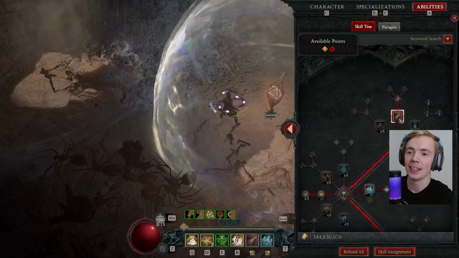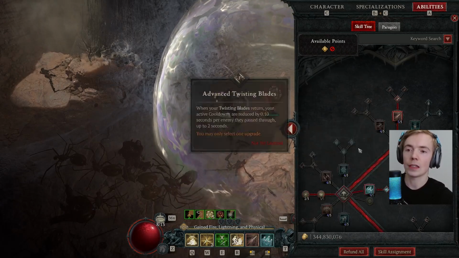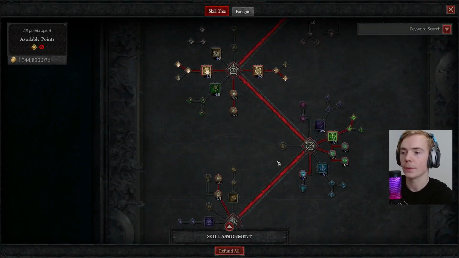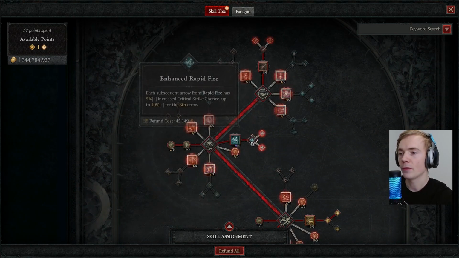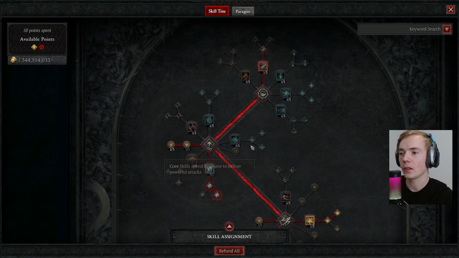I'm officially done. We're using Blade Shift to get movement speed, to get increased attack speed with Ravenous, but also to activate Close Quarters Combat, which is down here. Obviously essential. Rapid Fire is what we use on the bosses, so we swap the 7 points of these two, Pen Shot and Rapid Fire, between each other.